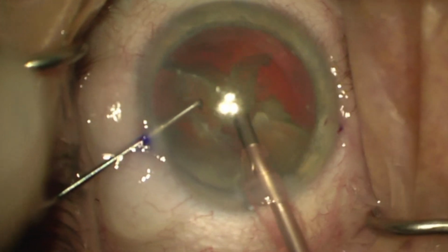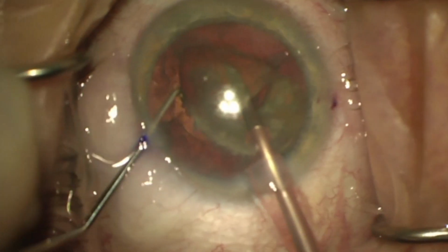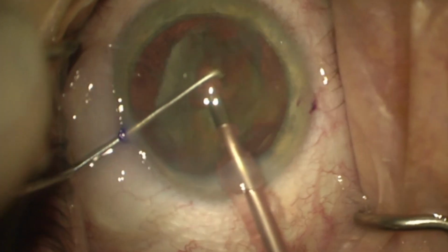In a nuclear grade 3 cataract at least, vertical chopping works so well for these hard lenses.